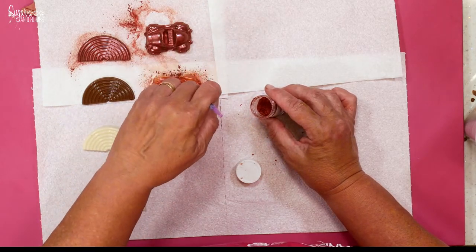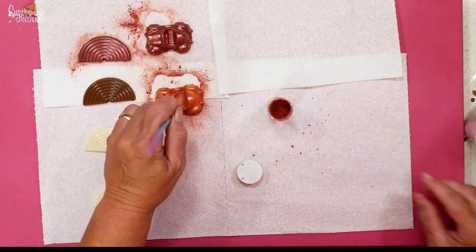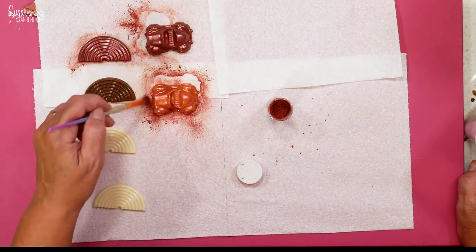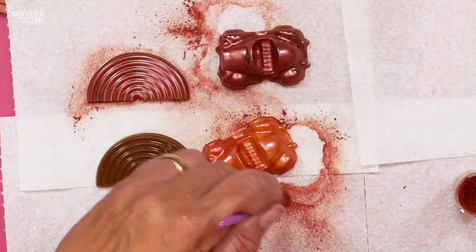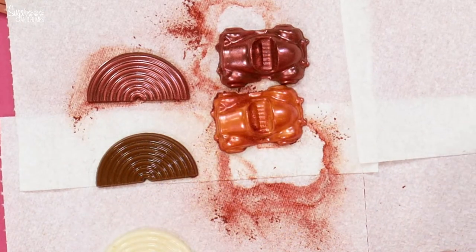It just gives it that whole new brightness to it. I mean, look at that. And then you can still see the shine. So don't they look gorgeous like that?